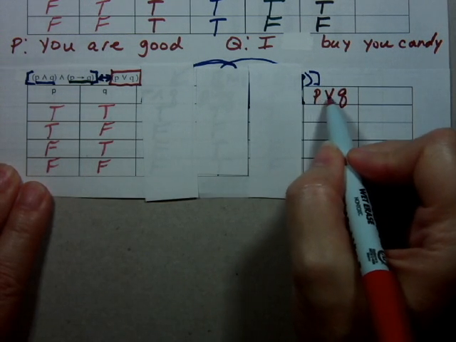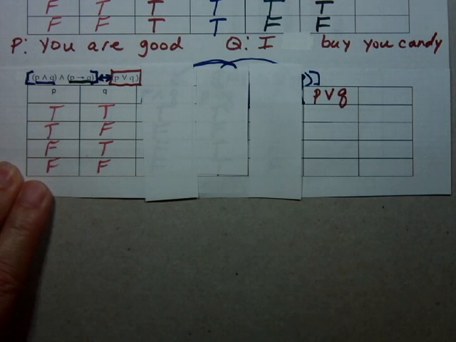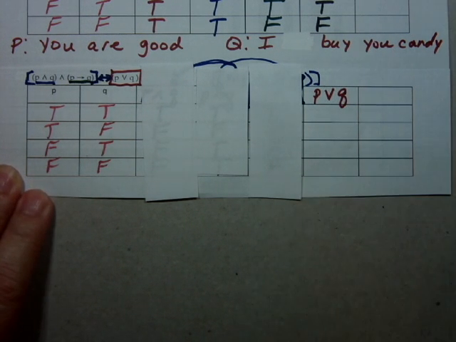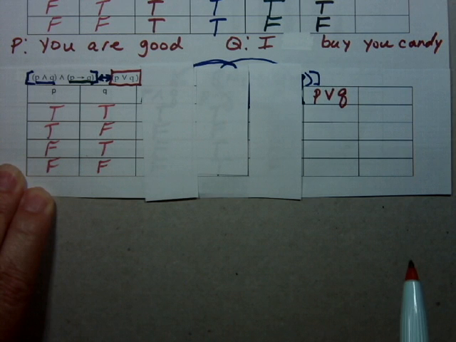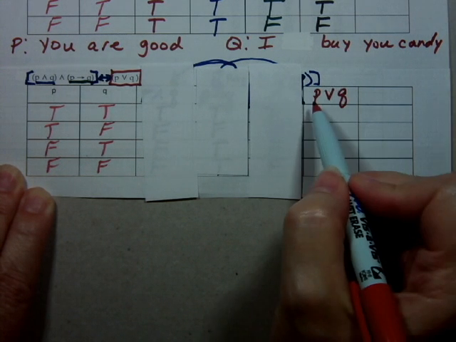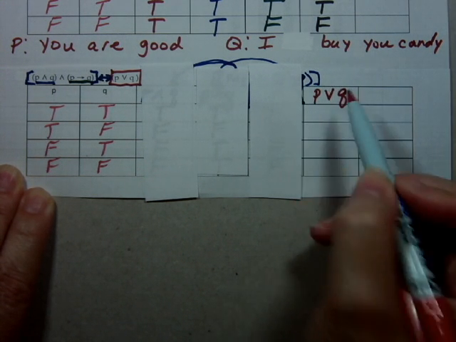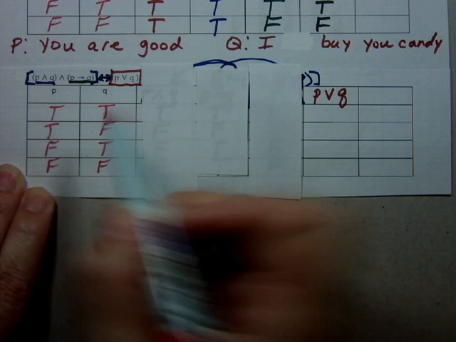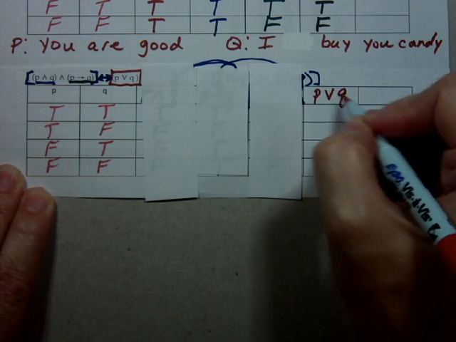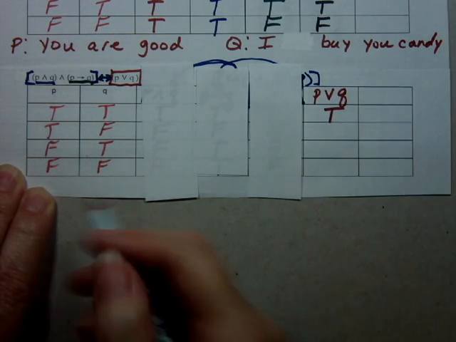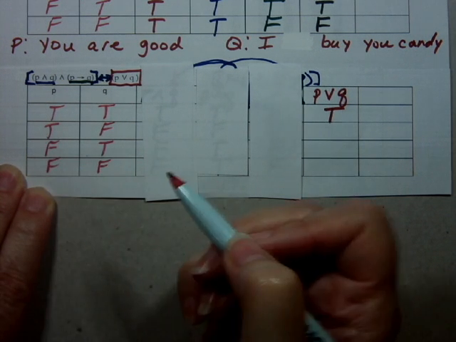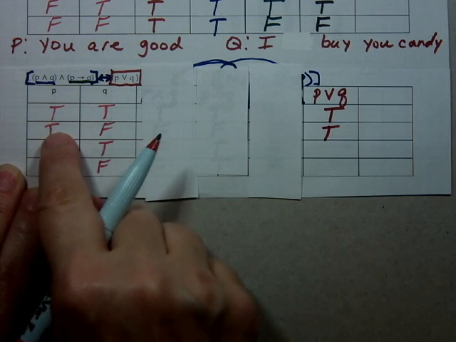Either P or Q needs to be true. Either one or both. Remember that if I say, do you have a cat or a dog? If you have a cat and a dog, you say yes, because you have a cat or a dog. You have both. In math, we use an inclusive or. That's what that's called. Okay, so let's look. P or Q. True, true. Then yes, P or Q is true, because they both are. True, false. Yes, P is true. So that's all I needed.